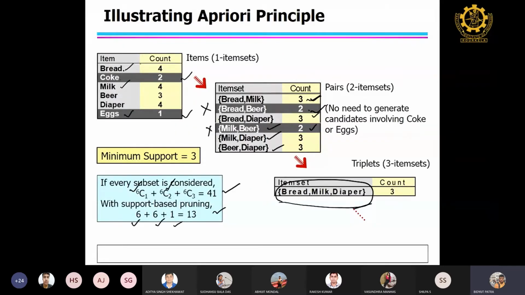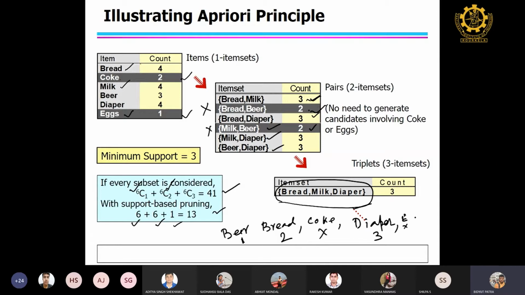the bread, we'll arrange these items in lexicographical order. So here, if you see, bread will come first, bread will be 1, and then we have coke, but this is infrequent. Then what next? Before that we have beer, right? So this will be 1, this will be 2, and then coke. Then we have diaper, so this is 3. Then egg, so it is crossed.